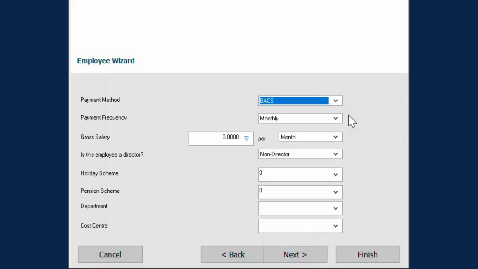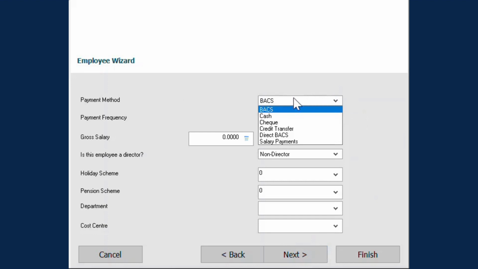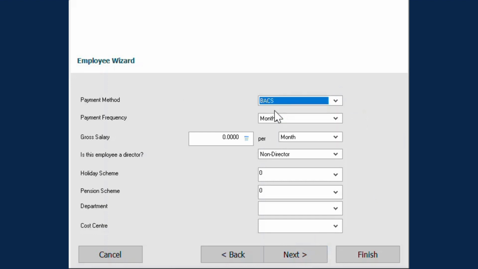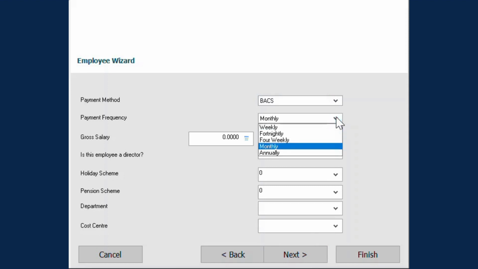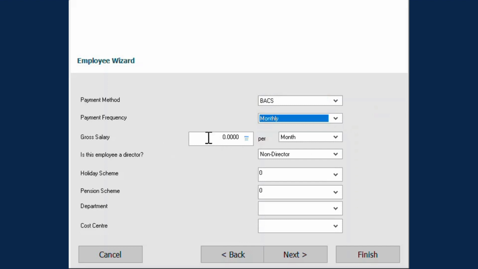And that takes us to employee payment types. So on this, we can choose the employee's payment method. For most people, if you're going to create a payment file to upload into your bank, you'll choose BACS there, but you have got some other options should you choose to have them. Then we've got the pay frequency, so we can choose how often we pay our employee. We could, at this point, put gross salary in if we're using the gross salary as a payment type. Or later we could choose a separate pay element if we were paying this person on an hourly basis. In this instance, we're going to put in a basic salary in here for them.